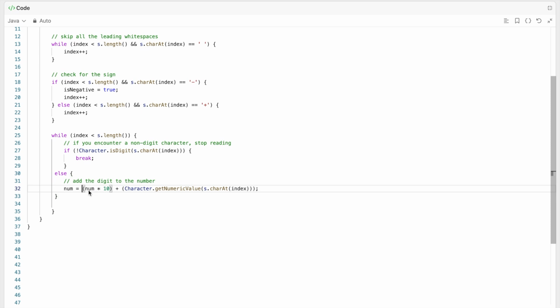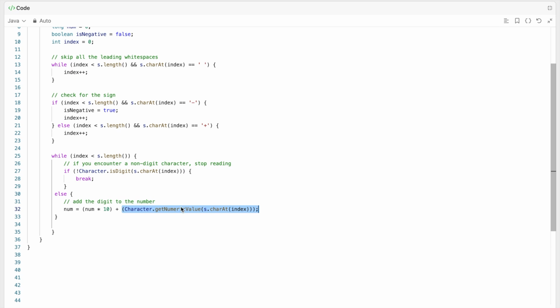So the reason why we multiply by 10 is because if you just take this character in the first iteration, let's say the number that you were given was a string, and it's 1 2 3.